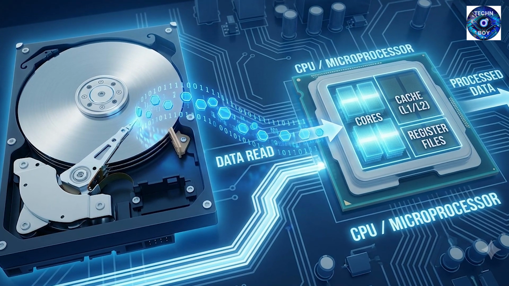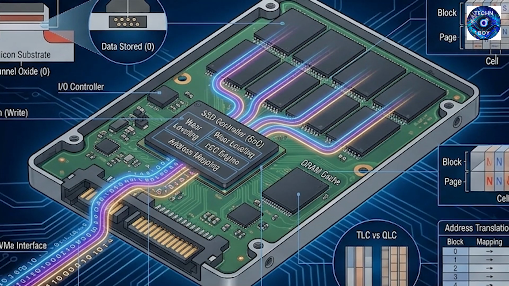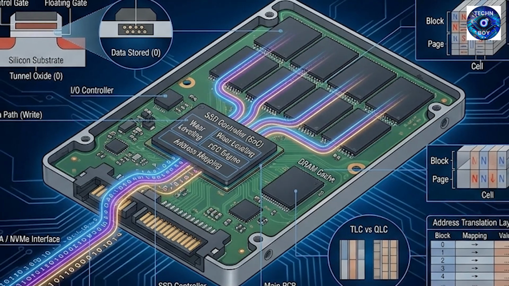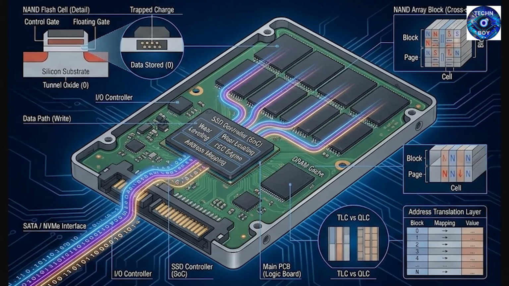If we discuss the prices of the hard disk and the SSD, SSD is much more expensive than hard disk. The microprocessor takes a long time to read or write data from the hard disk due to its older technology, while the processor communicates with SSD much faster due to the latest technology of the memory, and the storage capacity of the SSD is much higher than the hard disk.